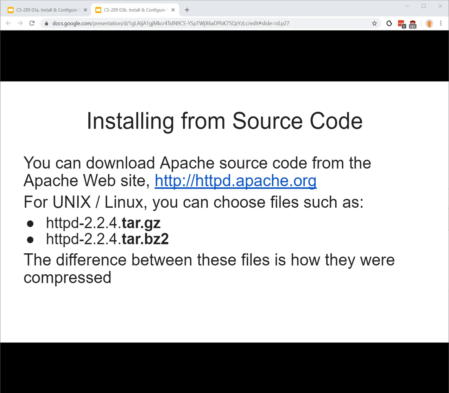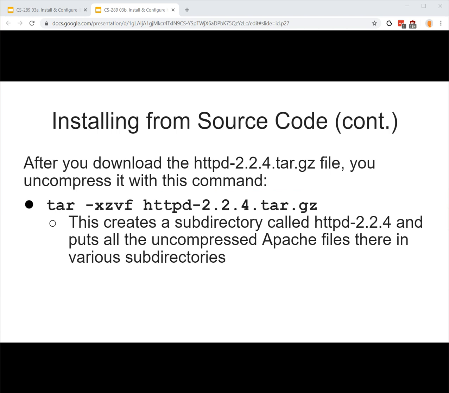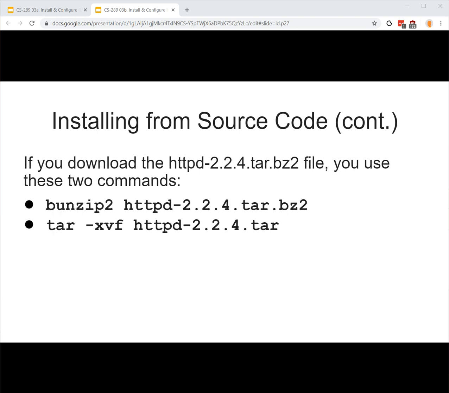So for us, we're going to need to download the software from the httpd.apache.org site. We're going to look for our specific files. The only difference between these two particular files is the extension on the end, GZ versus BZ2. The big difference between them is how they were compressed, either using gzip or bzip. Typically, we're going to look to download the gzip file. We'll need to uncompress and untar, meaning unarchive, that particular software, and create a directory where we will have access to the source files in order to compile the code needed for this particular software.